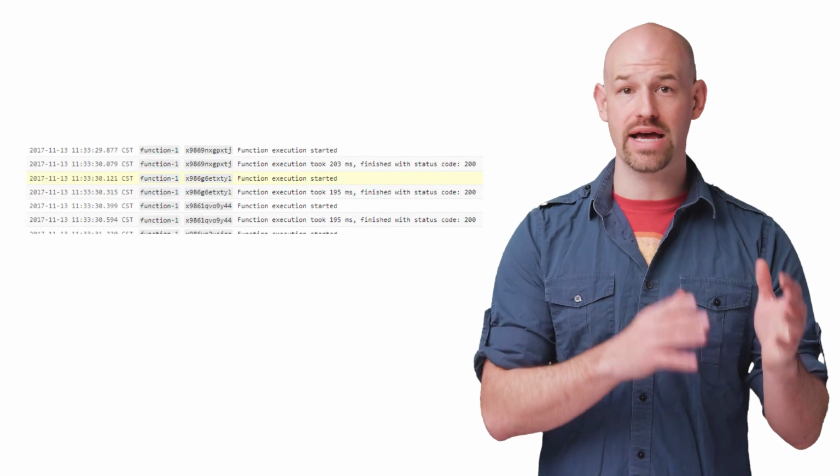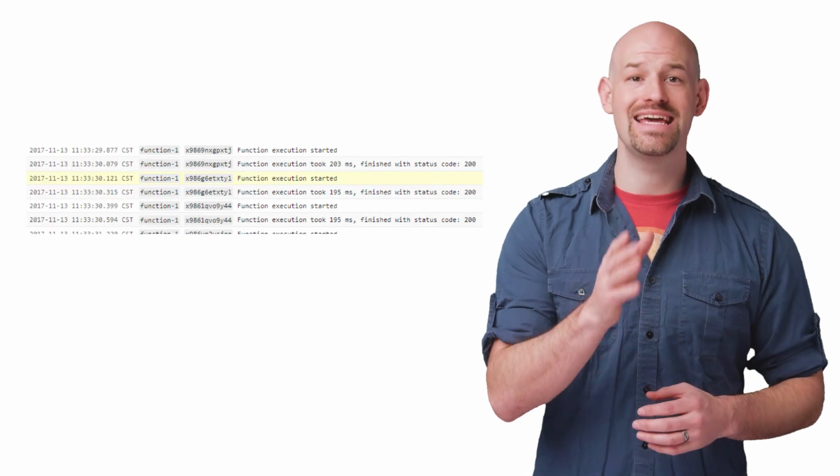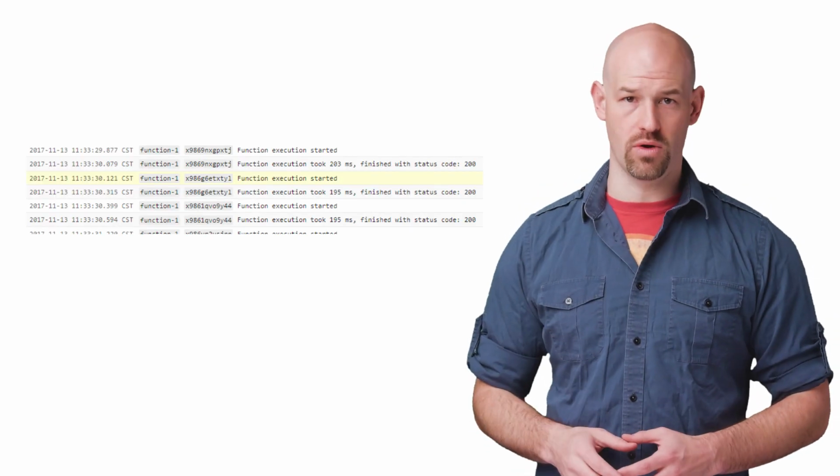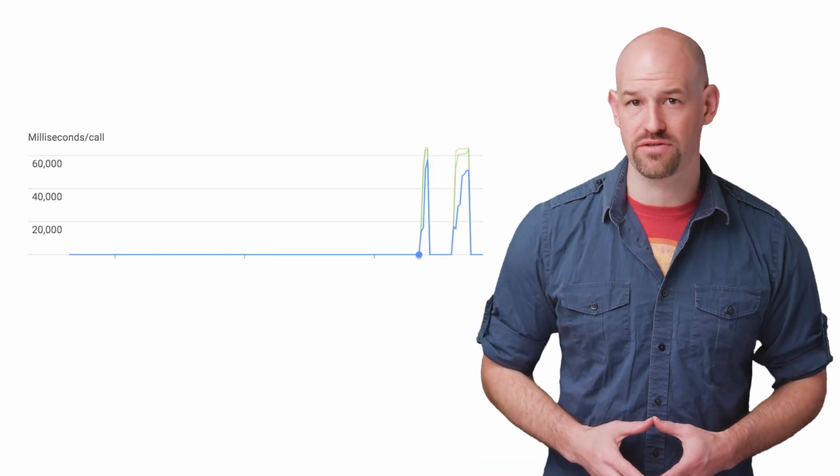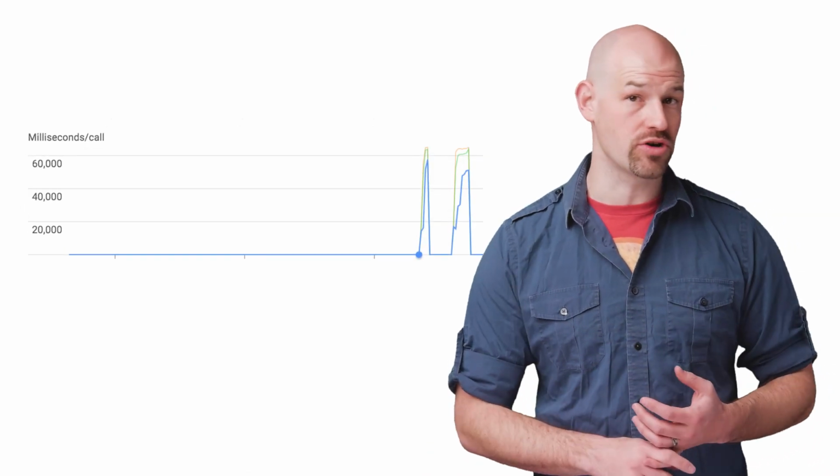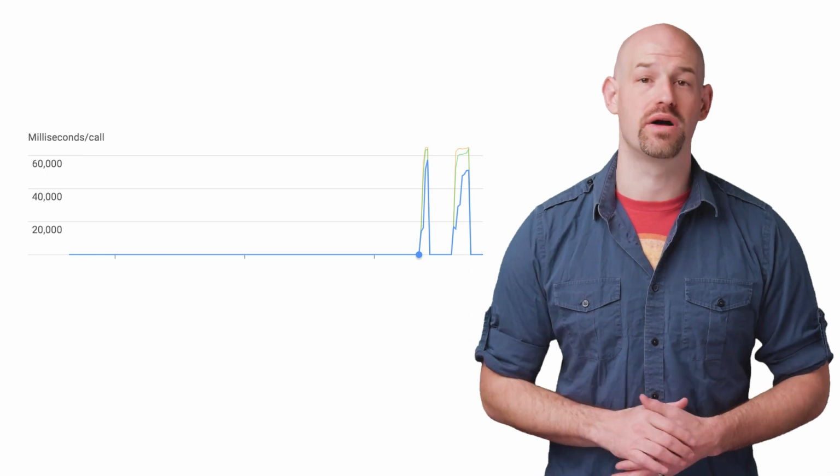In order to get a base level understanding of how your GCF code is performing, there's two things to look at. First, you can view your cloud functions with their execution times and execution counts in the Cloud Platform console. From here, you can get aggregate performance information about how long it took to deploy your function, as well as how long it took to respond to a request.